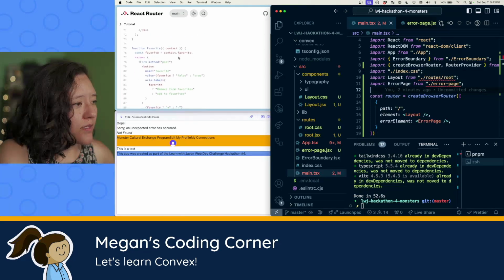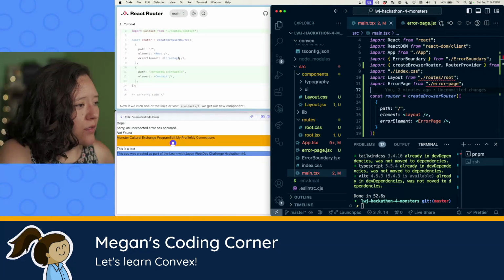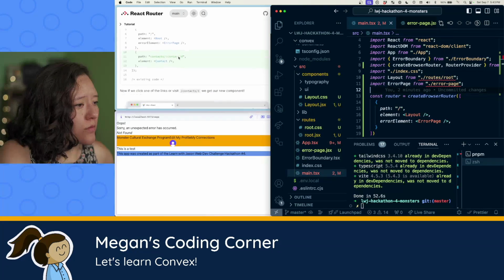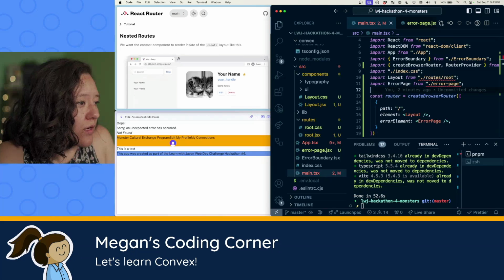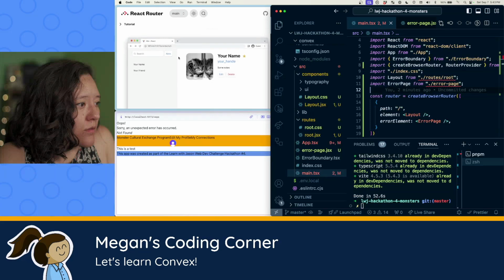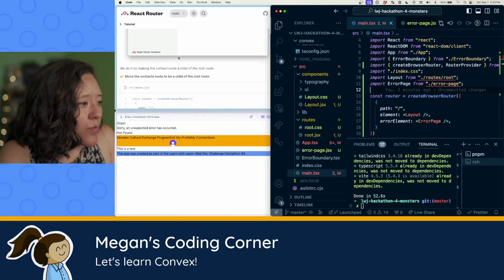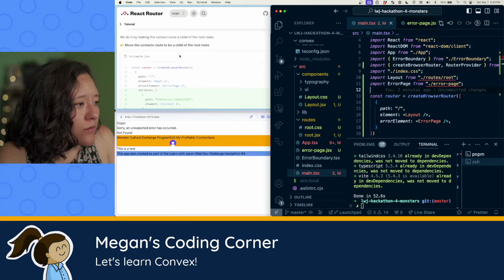This is a contacts page. Import it and create a new route. Okay, that's just more of the same. Nested routes. We want the contact component to render inside of the route layout. Yes, that's what I want. We do this by making the contact route a child of the root route.